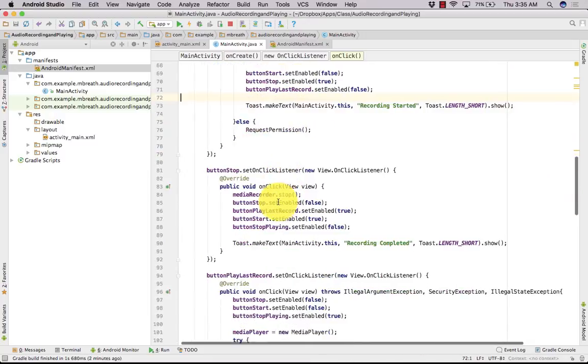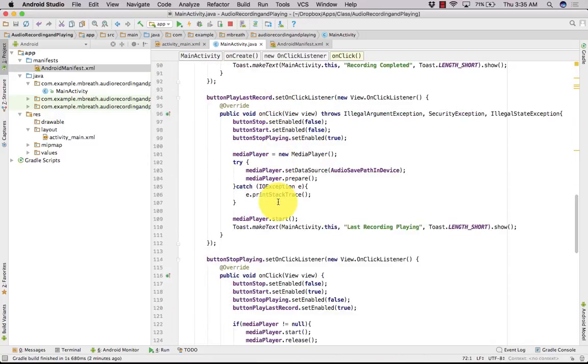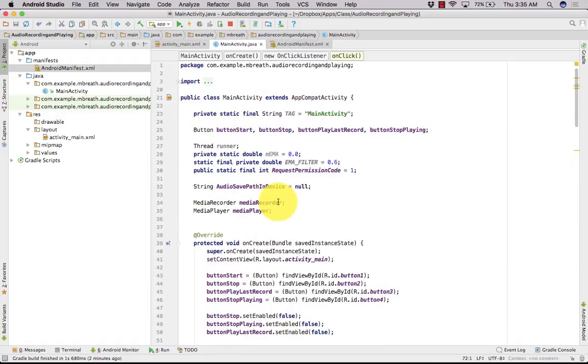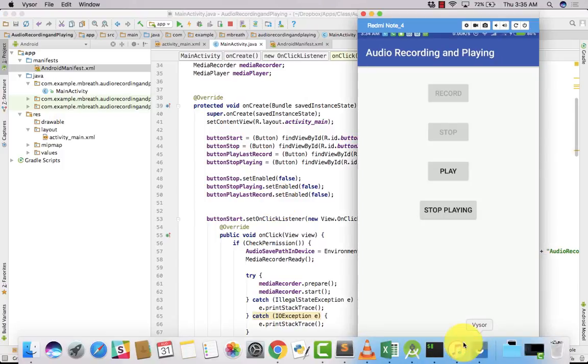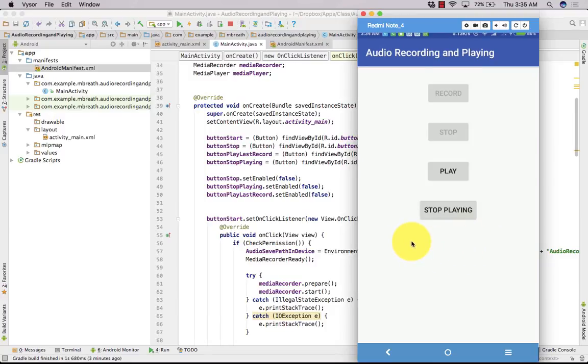Anyway, so we have done with our recording. Now I would like to move forward one step ahead. Now let's test the audio level and the sound. Okay, the sound level in this room. So for that, suppose that if I want to show the audio level here, I mean the audio level in my room, so we need here a text view, right? So either we can put text view here or here. So let's put text view here, and in the text view then we will show a current audio level.